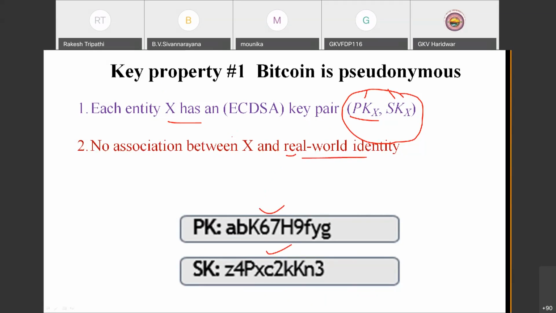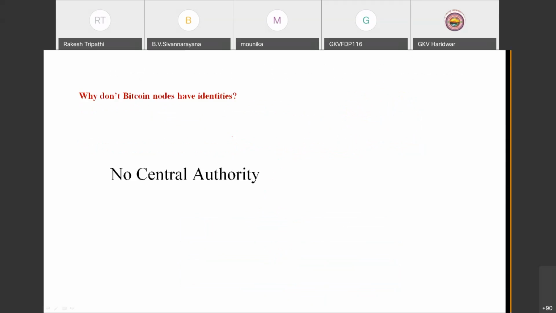So I can generate, my wallet creates this public key, private key. They are open source software, OpenSSL. There you can create n number of public key, private key, your ID. So creating your ID is very easy in Bitcoin. And one of the biggest requirements of Bitcoin is anonymity. And there's no central authority to give you an ID also.